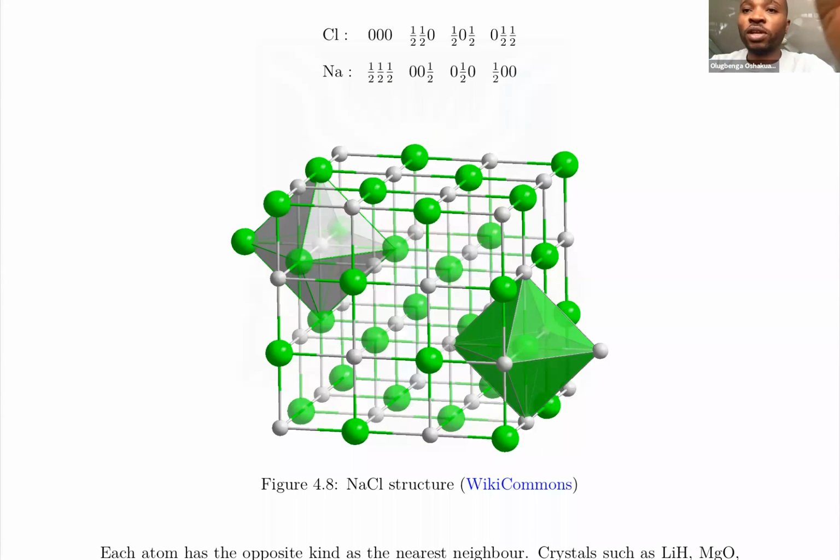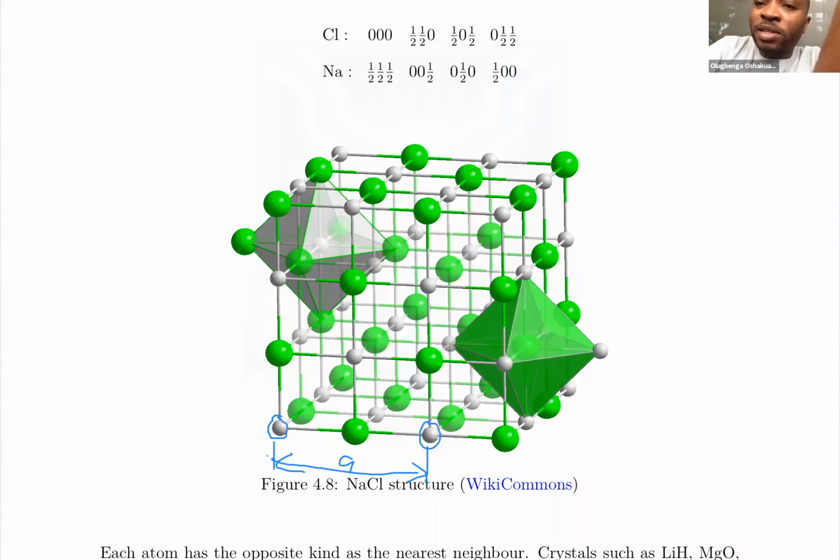Okay, looking at this structure, forget about these ones that are encapsulated, but look at this structure. When you look at a structure like this, it is obvious that this atom and this atom are not the same. This atom and this atom are not identical. So when we are talking about the lattice parameter or lattice constant here, we'll be talking about from here to here. This is the lattice parameter or the lattice constant. So I want to describe A. We'll start from this particular point and we end at this particular point.